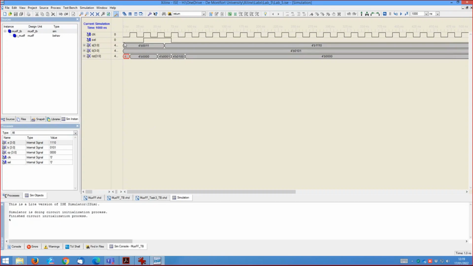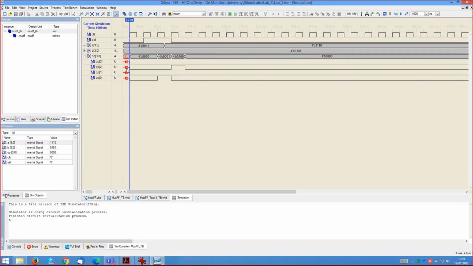So you notice that when select is 0, which is up to this point here, okay, first of all, before we move there, you notice that before the first clock arrives, our output there is in red, so it's all undefined, which is perfectly normal because of the flip-flop. We don't output anything until the first clock arrives.